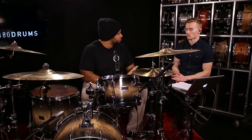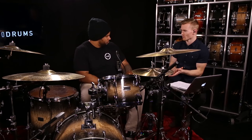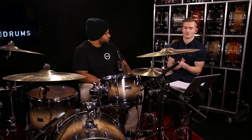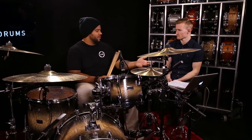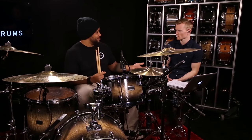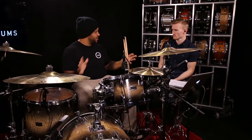Now, this is great. You built this for a few reasons. It's going to help build hand speed and control. It's also going to help us understand and hear the difference between subdivisions, which is absolutely massive. And of course, this isn't even all of them, but these are really important ones to know. Quarter notes, eighth notes, triplets, sixteenths, those are in everything we do.